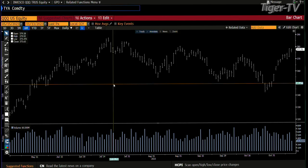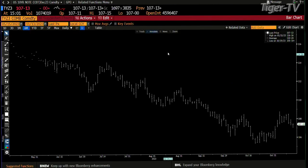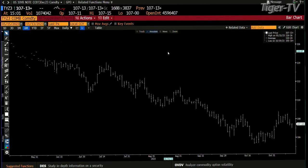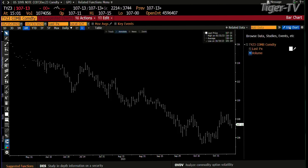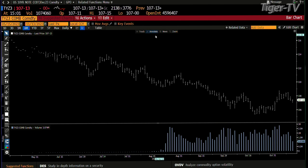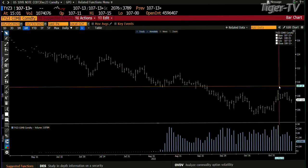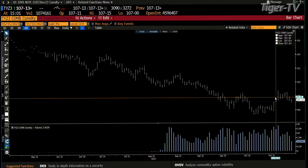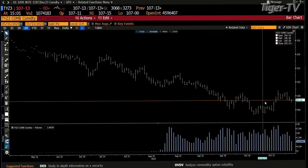If we take a look at the 10-year note, what you're going to see is we rejected lower price at $107 today — you're at $107.13. You can see that volume contract; you've only done 1 million contracts — 1,074,000 right now. This is a big deal, because I believe we're going into 2.8 and 2.7 on the yield.